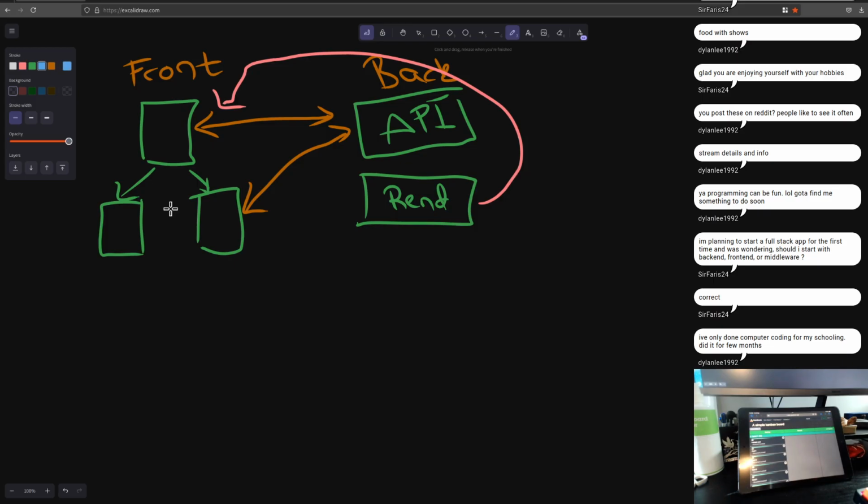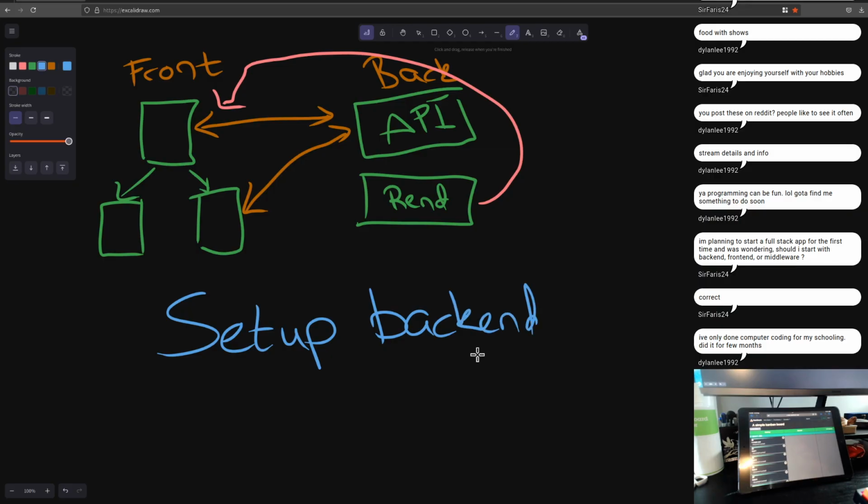So my recommendation when starting it, set up your backend so it renders that first page.